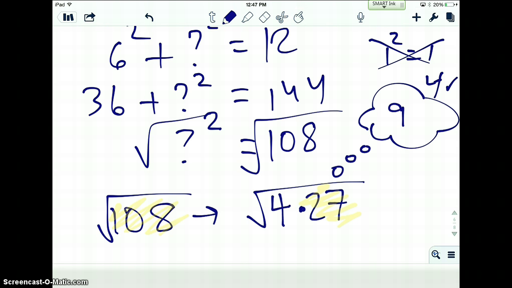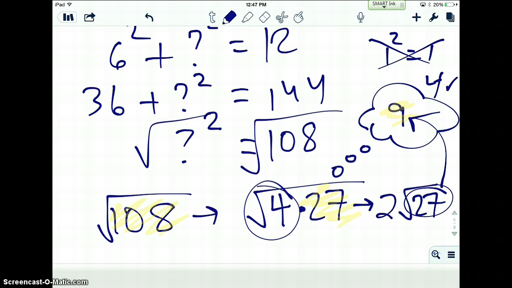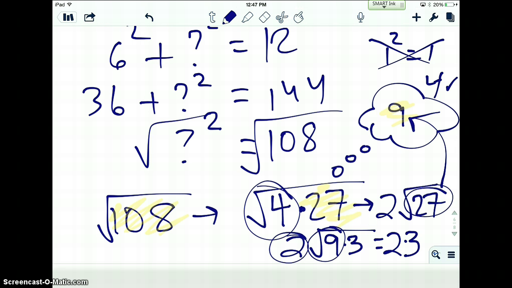9 goes into 27. That's a perfect square. So that's why this problem sort of extends itself. So I'm going to say that the square root of 4 is 2. And then I have the square root of 27, which now I'm going to split up because there's a perfect square in 27. So now I'm going to have 2 on the outside, and I'm going to split up 27 into 9 times 3. And so now I will end up with 2 times the square root of 9, which is 3, times the square root of 3, which I leave in the root. So the square root of 108, simplified root version, is 6 root 3.